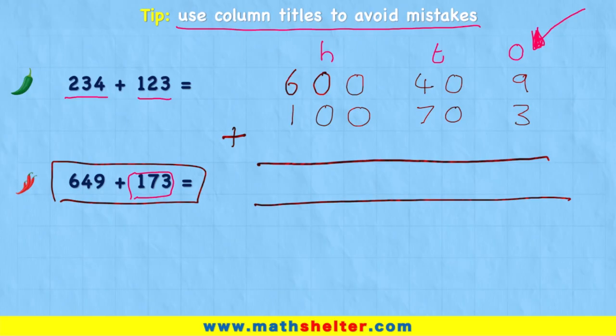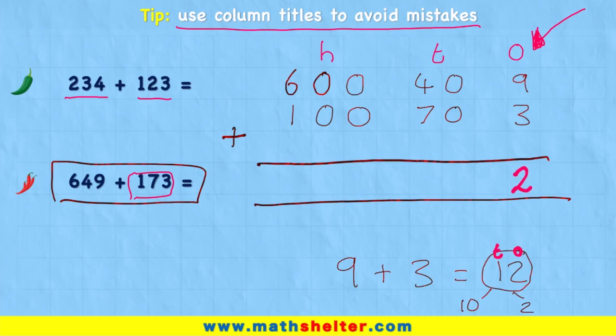So let's start here, and I'm going to do my 9 add 3. Well, if we work that out down here, 9 add 3 equals 12. Now when I look at my 12, I can realize that that is actually a 10 and a 2. The 10 is in the 10s column, and the 2 is in the 1s column. And again, if I go back to my tip and I put my 1s and 10s above the number, I can see that the 2 should live in the 1s column, but the 10 part of my 12 is actually in the 10s column. And I'm not going to put that in the answer because we haven't worked out this part of the question yet. So I'm going to put my 10 up here, waiting to be part of the 10s question.